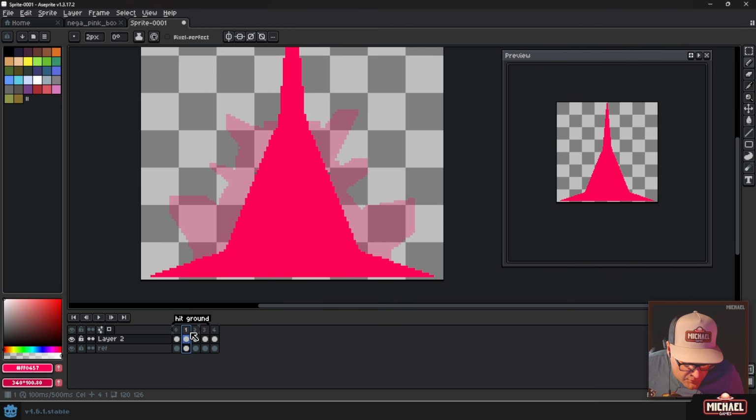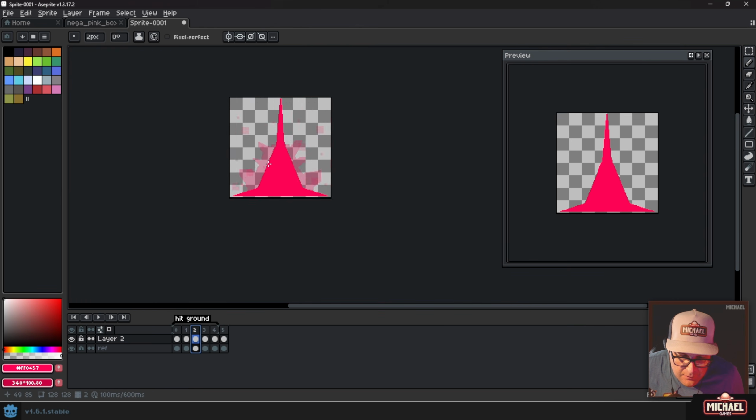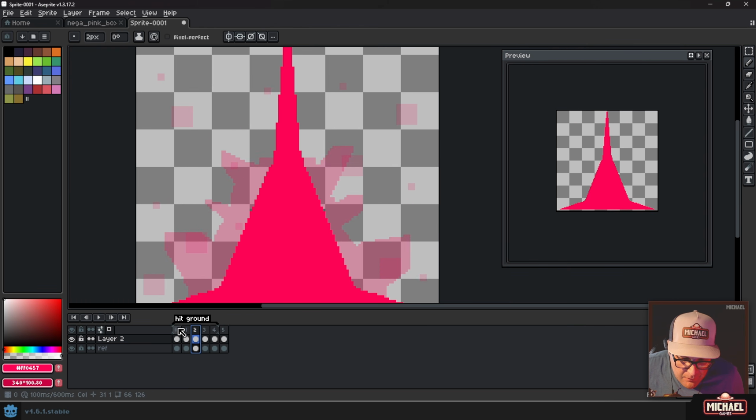So here's what I'm going to do. I'm going to say Alt-N while I've got this frame selected. That'll create a copy. And now because I've got the onion skinning on, you need to turn that on if you don't have it. And a little tidbit, you can control how far forward or back the onion skin shows by dragging these. You can see these little corners that show what the onion skin is showing, right? So if I wanted to see 2 frames in the future and 2 frames in the past, I could. I don't really want that, but just a fun little tidbit there.